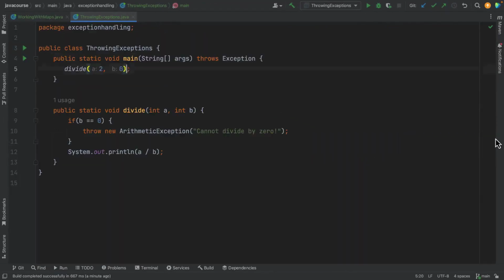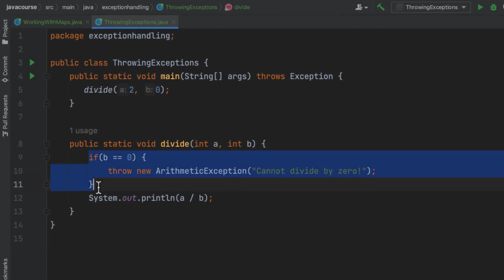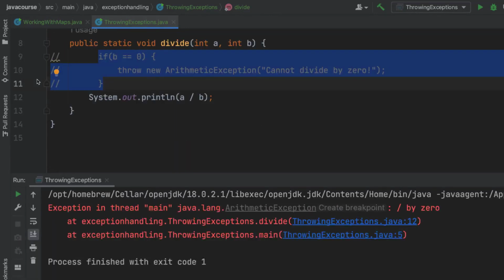So right now, I don't have any proper exception handling in place. There is something I need to tell you in the next video why we actually would not need it here either. But it's a nice illustration of when to throw an exception. In this case, when we see that it is going to be problematic, when b is equal to 0, we throw the arithmetic exception. Honestly, this is not necessary, because dividing by 0 would throw this exception in itself already. So even if I comment this out and I run this code, we'll get the arithmetic exception. But this one, you get a different message, the built-in one, divide by 0.